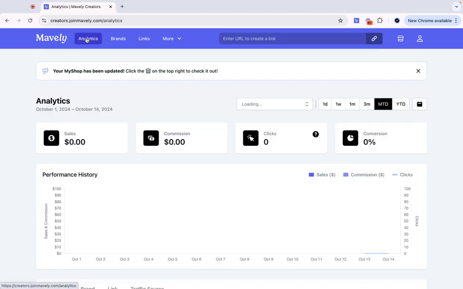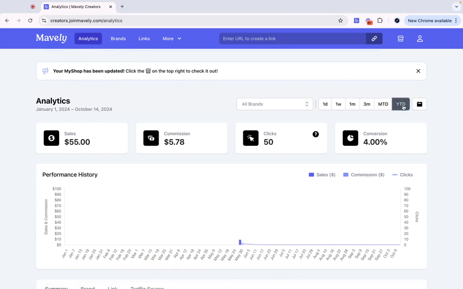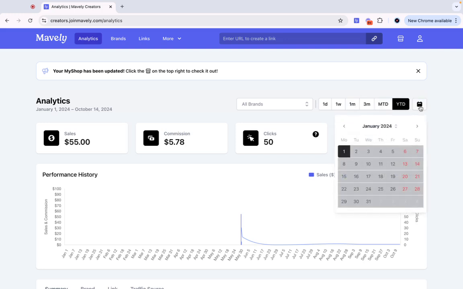All right, moving into our next tab here, we have our analytics page. So this is where all of your sales data will end up. This is where all your clicks and commission and conversion data will be. And here we really suggest diving into your data to help make informed decisions as a creator. Here you can sort your data by brands and date range. If you don't see a date range in this bar here that you are looking for, you can also click into this calendar and click a custom date range.